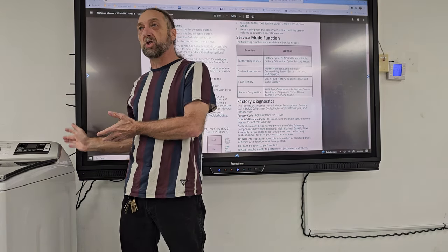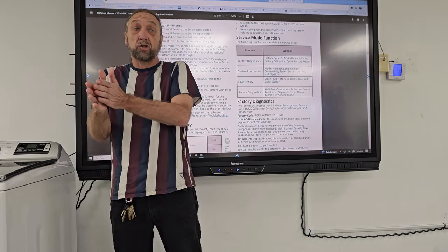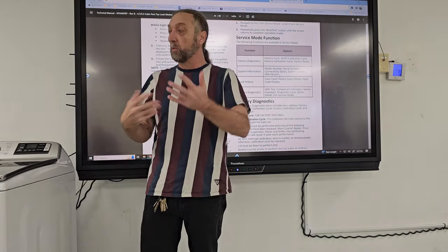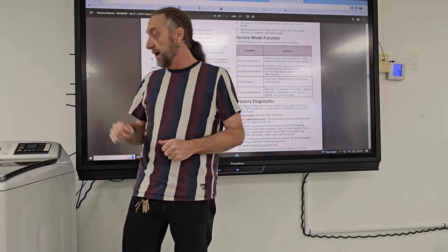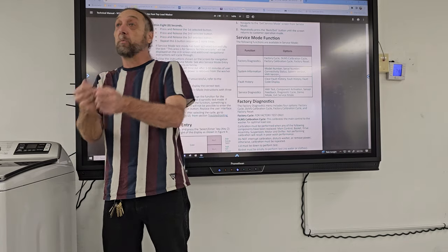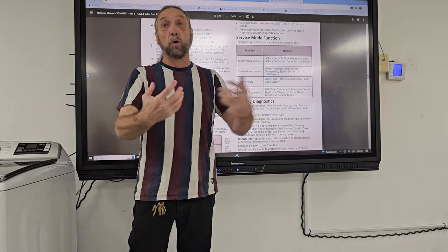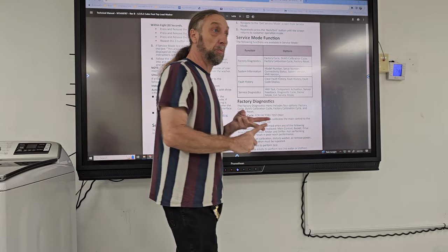But with a digital machine, you can't just turn on one specific component. Sometimes it has to run through a program before the drain pump comes on. So having the component activation, if you went to a machine that was not draining, you go to diagnostics and you go into the drain test, and then you could check to see if power's at the pump or power's coming off the board or something like that. So activation is what we would use the most, the fault codes and activating the components.